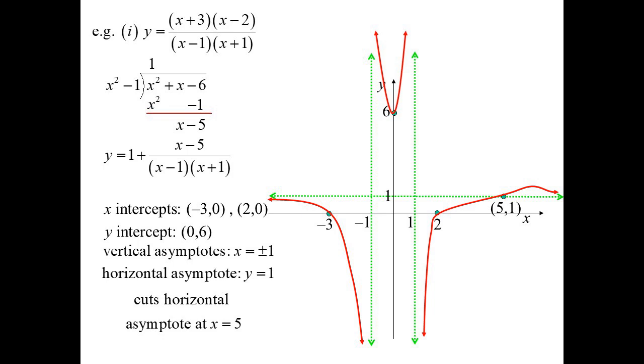Therefore, if it's going through minus 3, it's impossible for it to be up here, because it can't get to minus 3. So we must be down here, and we bend towards the asymptote. So it looks like that. Now, in the middle section, it goes through 6. It must have a U shape going up, because again, it does not cut the horizontal asymptote down below. So it must go away, like so.